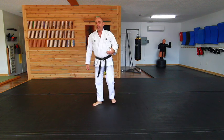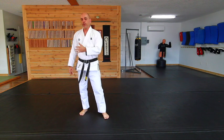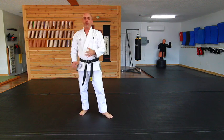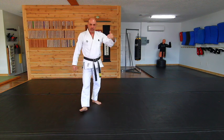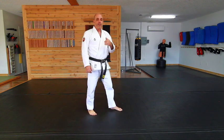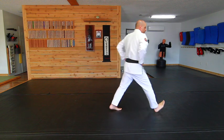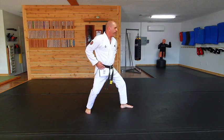But as we get into it, especially in class exercises, I do have students move back and forth in reverse. I have them move in circles, and some of the drills that I've shown you in my other clips, we do all that in class all the time. So that's my mentality there on stepping back. I want to be stable, I want to be linear, I want to be quick and back.